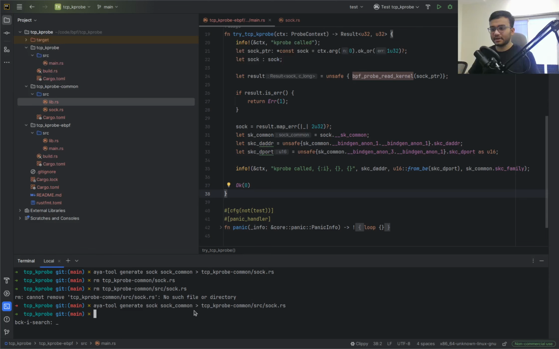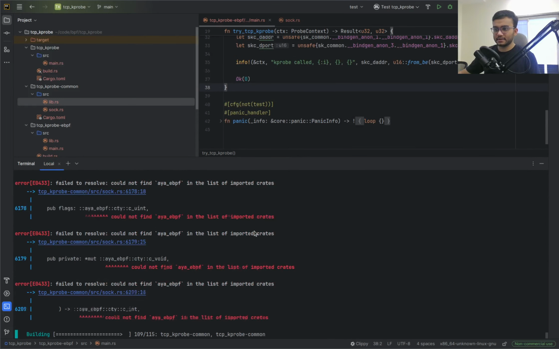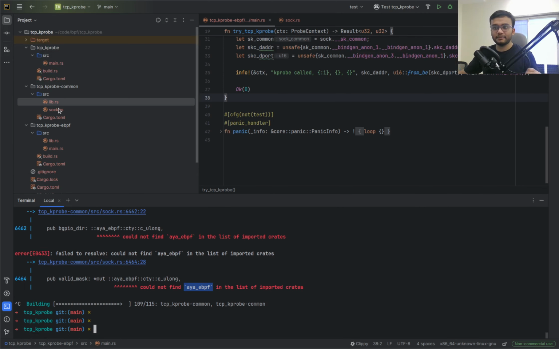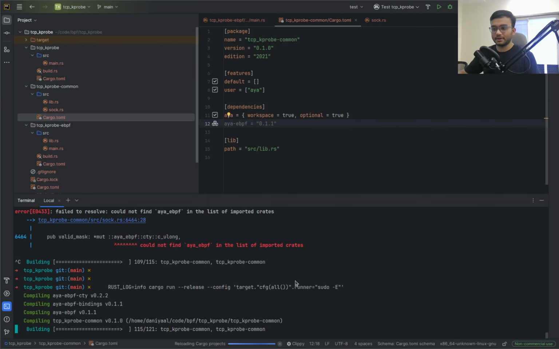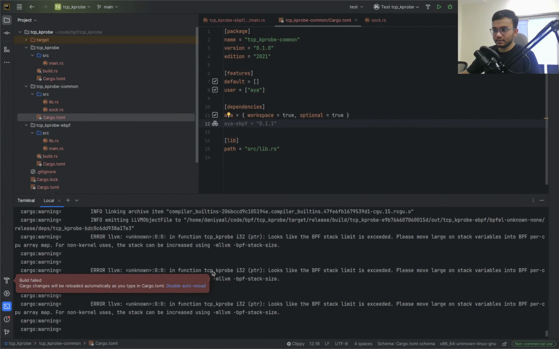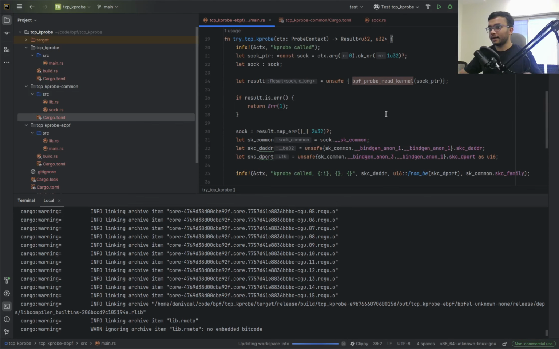Let's try running this application. And it's going to throw a lot of errors. I'll let you know why. This bindgen is generated by aya eBPF, and since we added this to our common crate, the common crate doesn't really have any dependencies on aya. It does not depend on aya yet, so we're going to have to add that. Let's do that real quick, and now it should build properly. That didn't work. Right. This is something I completely missed, but I wanted to make this a point.